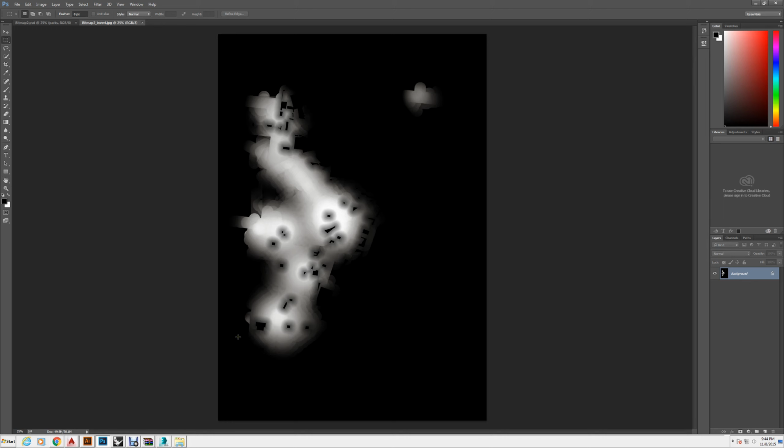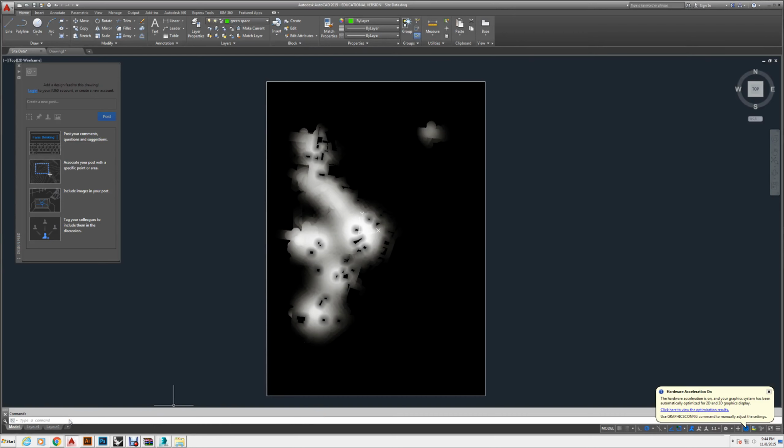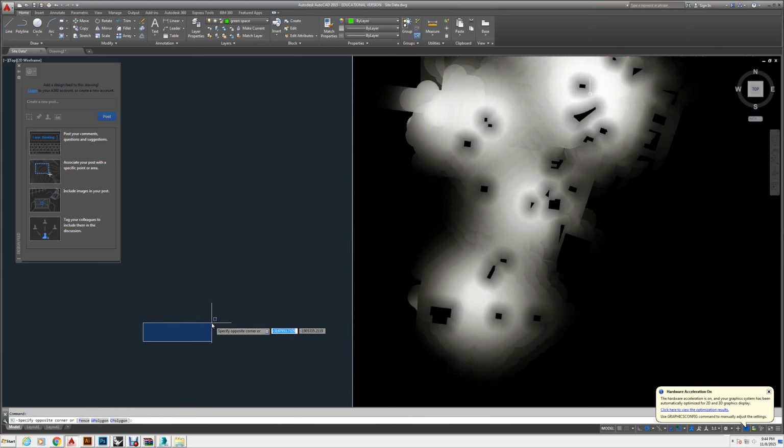The next step, after you've created your visual diagram of the walkability catchments, is to bring that into our AutoCAD file, and the command there is image attach. I've already done this to speed up the video, but you'd attach your image and then align it. See this being highlighted underneath the image here, those are our green spaces. They line up nicely with those dark holes, which obviously won't be built on because they're green spaces.